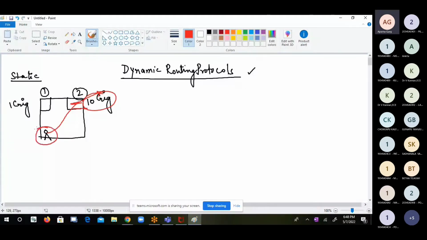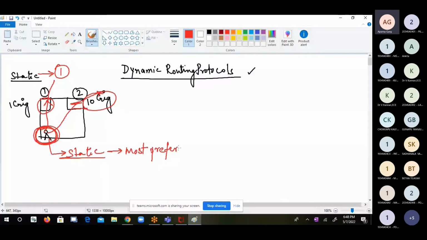Then I will instruct my person to go via gate number 1. But if I'm defining it statically to go via 1, this guy will close his eyes and it will start following the static. So static is the most preferable one. Most preferable. It is most preferable.